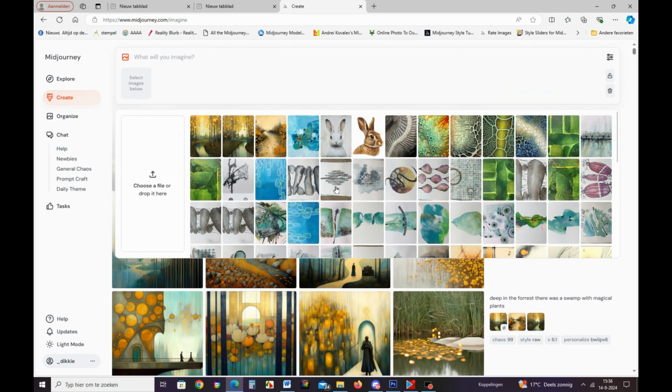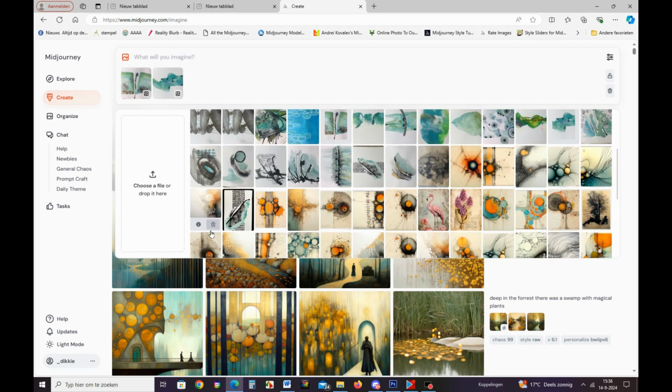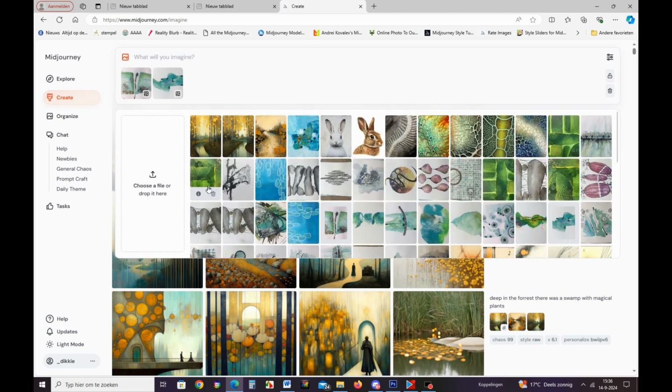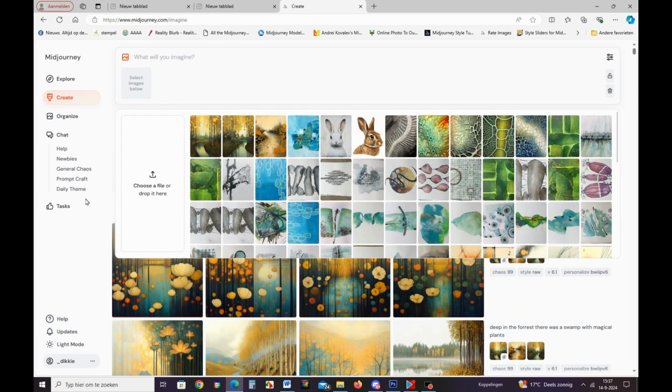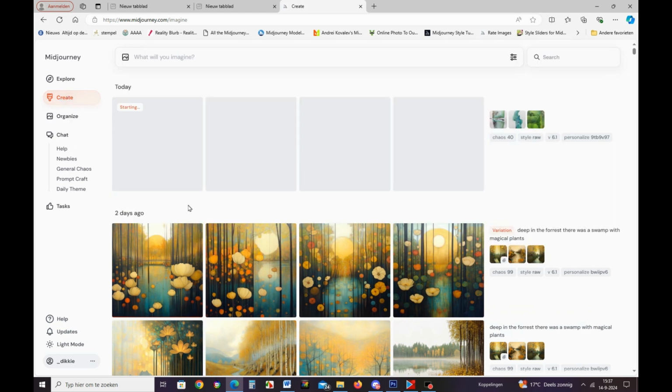So then you take whatever you think is appealing for you. I'm going to take, say, this one, a watercolor that I liked. Let's see if I got something else. Maybe one of those green things. That's a collage I made. And then you can blend it. All you have to do is press enter. We'll do that now. Then you click on create again, and you get these four images that are starting to render, and as you can see, they're going to be rendered off three of my own art pieces.